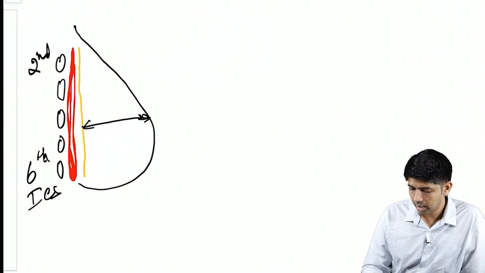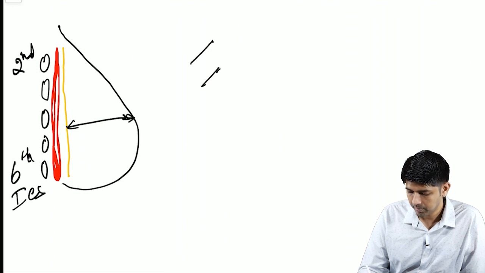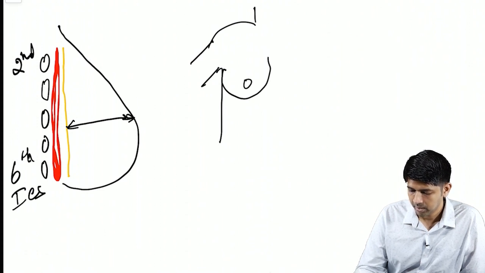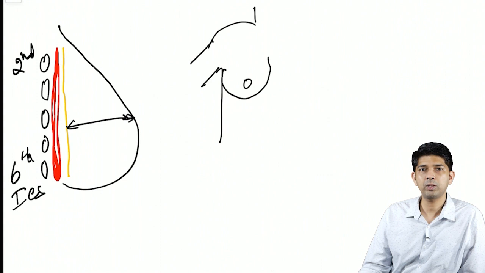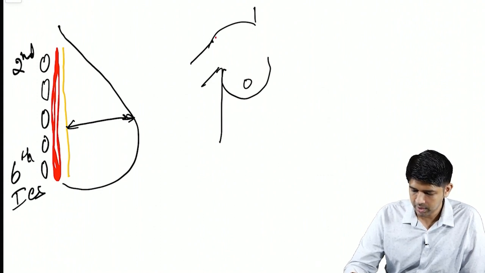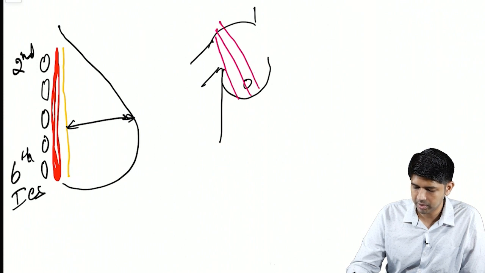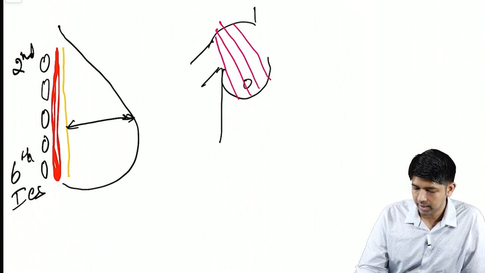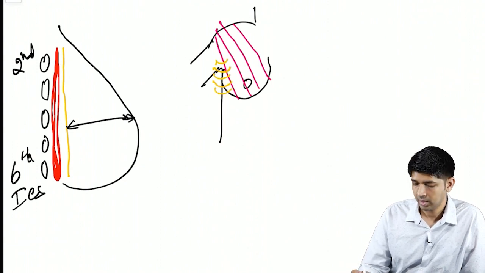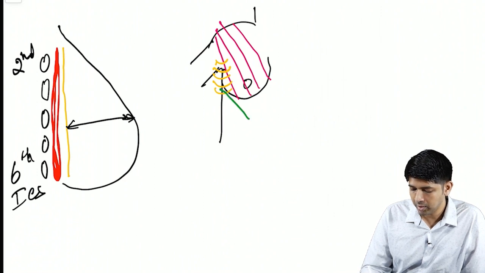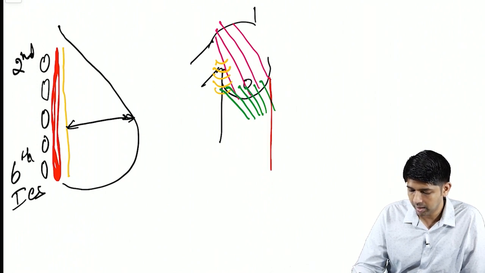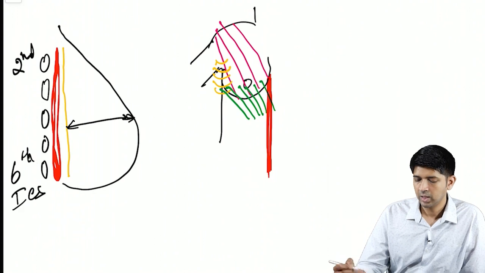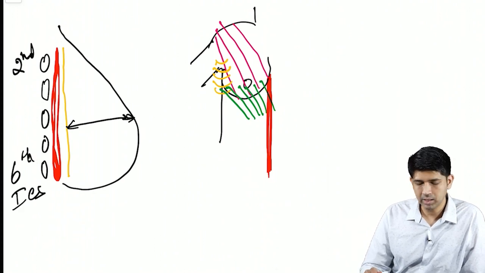Alright. Another important relationship that you need to understand is, if this is the breast, it is in close proximity or an approximation with a few muscles in the chest. First is the pectoralis major. We know that the pectoralis major fibers run like this. Second is your serratus anterior. Serratus anterior is a lateral muscle over the chest wall, and inferiorly you have fibers of the external oblique, okay, and few fibers of the rectus sheath. So, the breast is in close proximity with these four muscles.